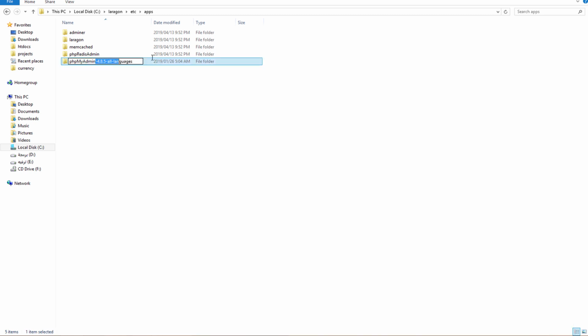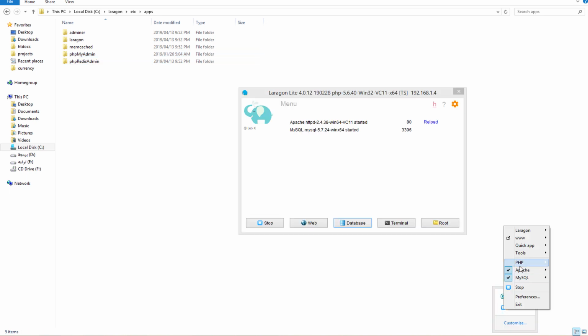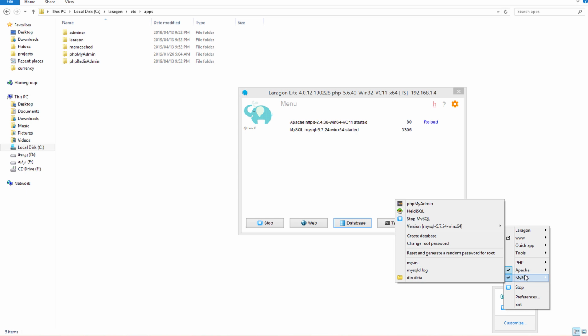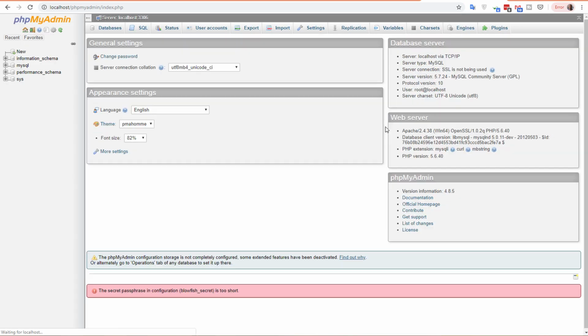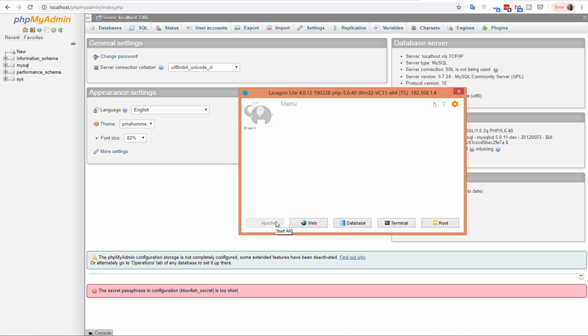You can remove this. Let's try to use phpMyAdmin, and that's it. The default username is root and without a password. Go, stop, start, and it will work with phpMyAdmin by default, as you see here.